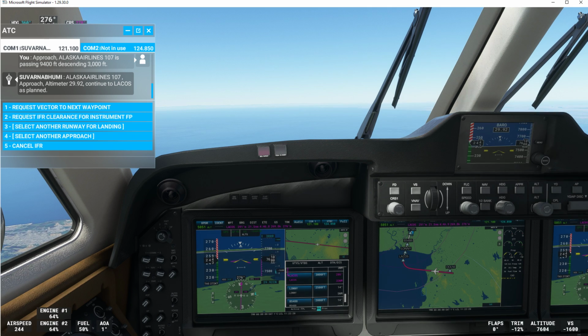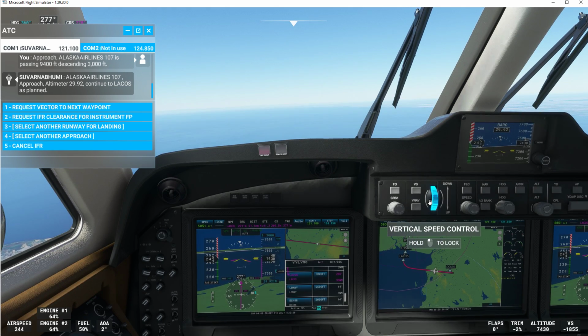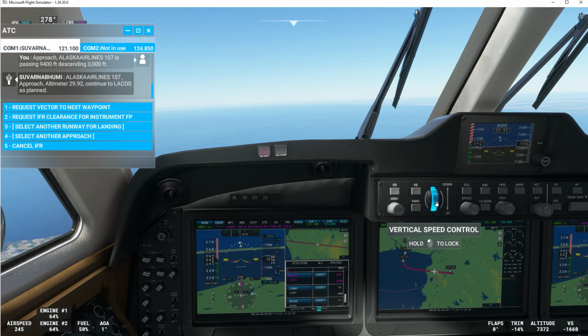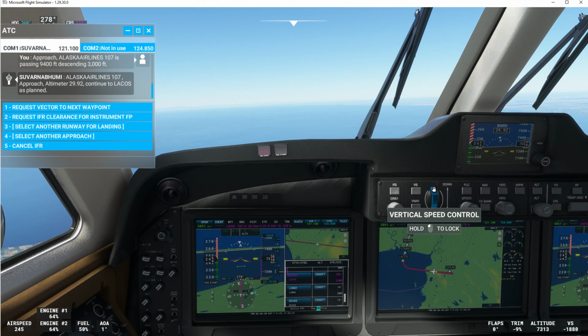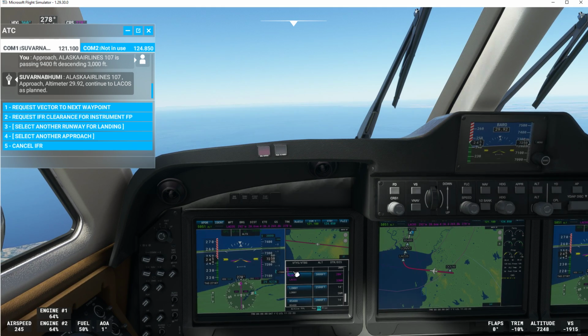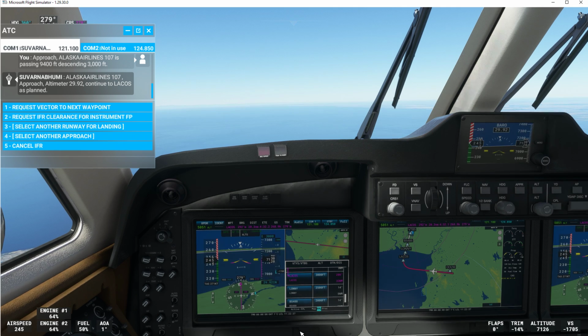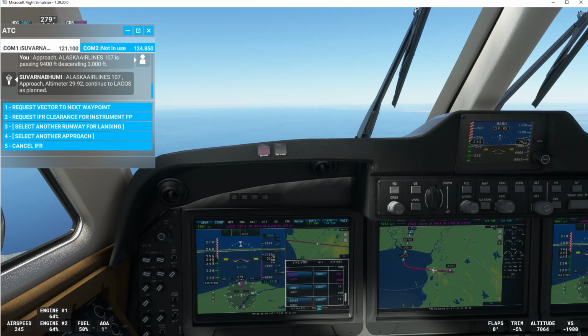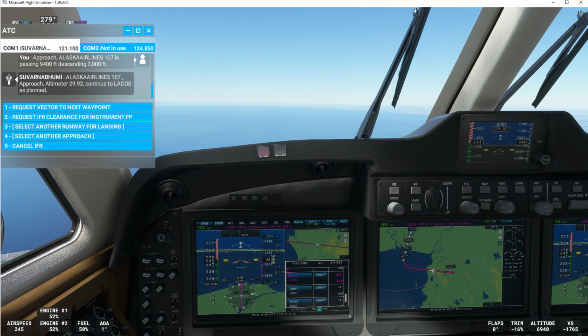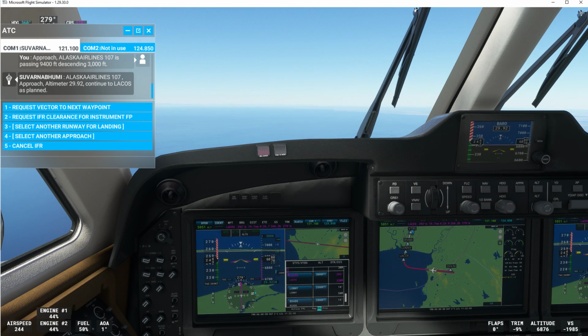So if you think you're not going to make it to that altitude in time, you can increase your rate of descent by just scrolling a little more up or down to set this number here. But I think we're going to be okay here. If not, I'll pick it up. I'm getting up there in speed though. I'm going to cut back the throttle a bit.